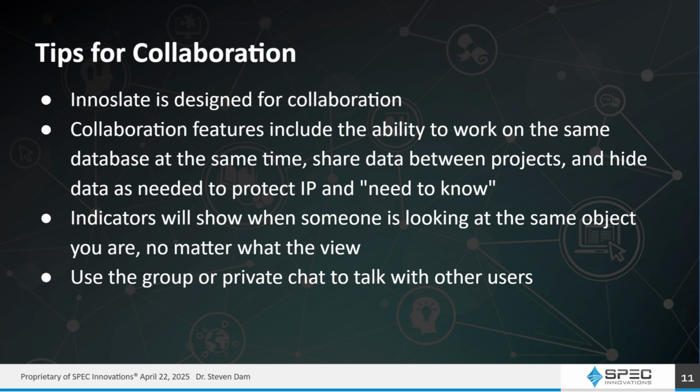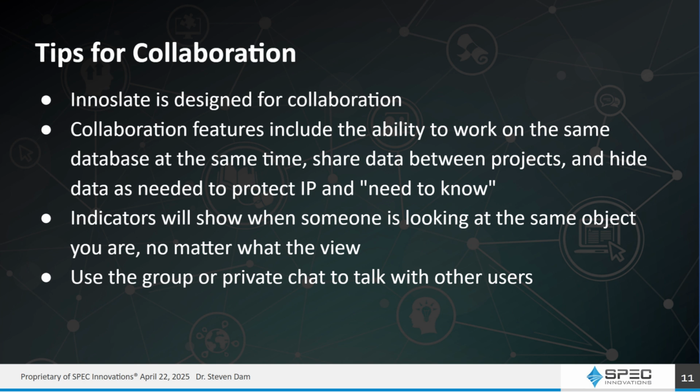So we created something called cross-project relationships to enable that capability. You can have information in different projects, and the project can be shared with whoever you want. If you use that cross-project data in another project, only the people who have access to the original project will see the information. Everybody else will get a redaction bar. So that makes us a very unique tool for this. I don't know anybody else in the field that's doing that. So that's a really key thing for protecting your information as well as collaborating.